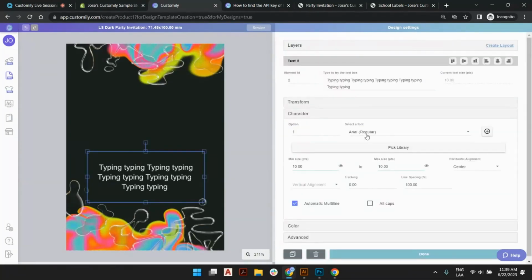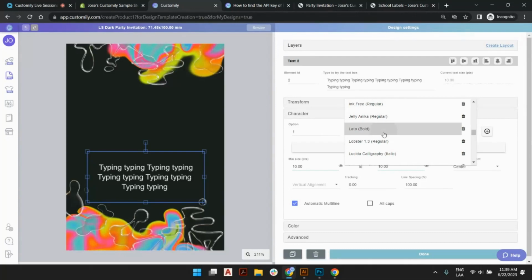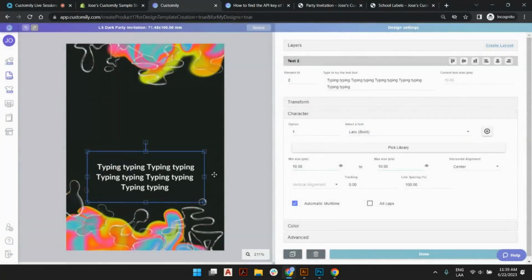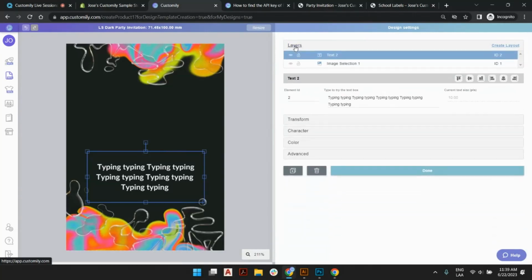And in the font area, we're going to change this font. You start off with very few fonts, but you can always click here and upload new fonts to your database, and they will be available for any text all the time. I changed this to one I like better. So this text is the information part. And I can actually rename this so I don't get lost when I have too many options.